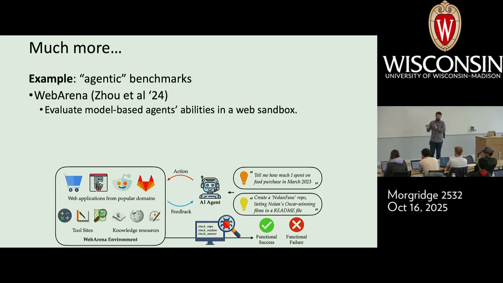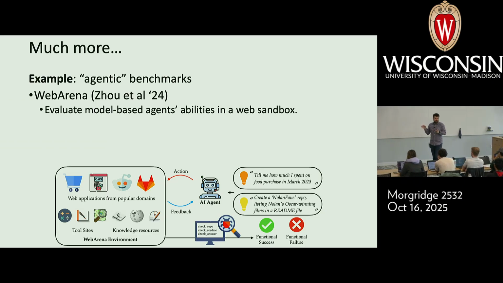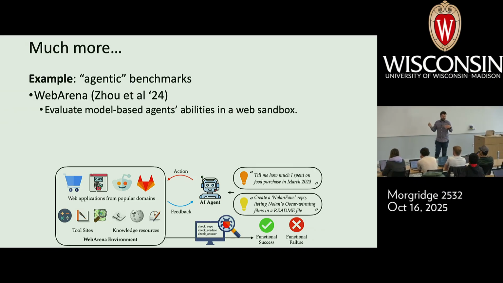If it makes a mistake on step 2, then the final answer will be wrong for sure. So this is the kind of thing that Web Arena is trying to do. And when it came out, basically all the models were almost completely terrible at this. Even today, agents really struggle on a lot of these tasks. The more tools they have to use, the more complicated the reasoning of the set of steps they have to take, the more challenging these things are going to be.